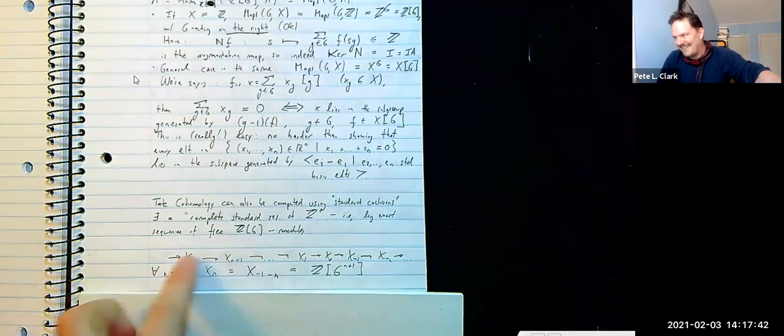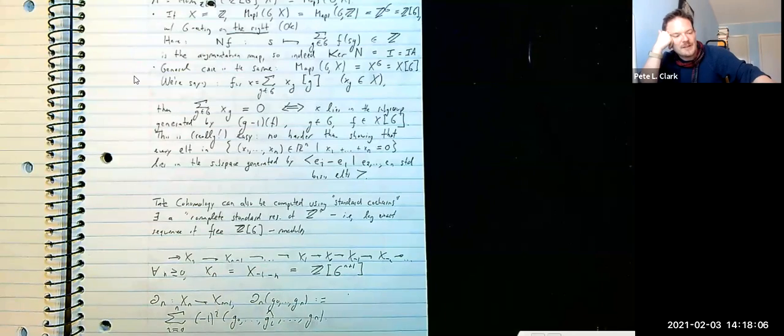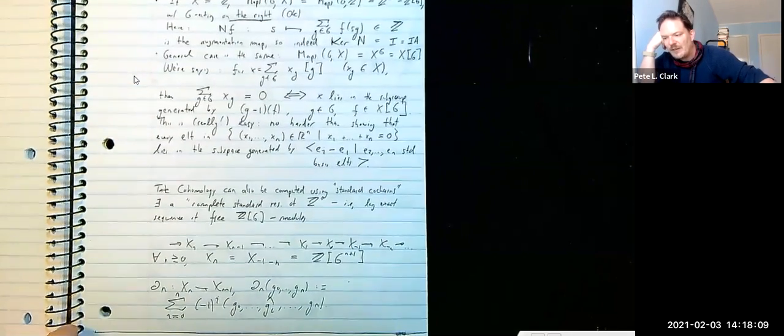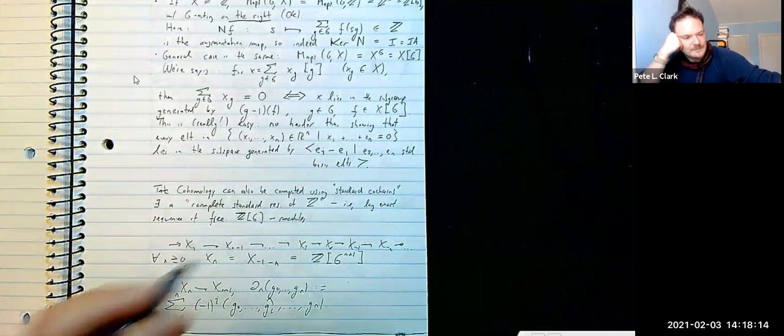Why am I saying it's not really right to call it a resolution of Z? Well, where's the Z? It's infinite in both directions, so it doesn't get a chance to end at Z or start at Z. But it's still a resolution. And then, oh right, what are the maps? The maps really do look exactly the same as before.